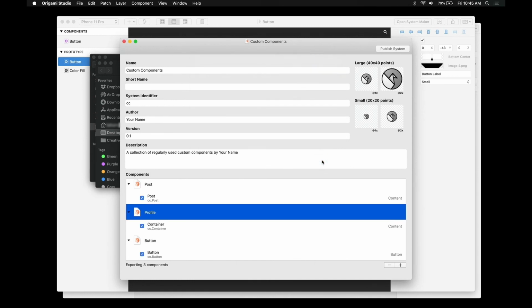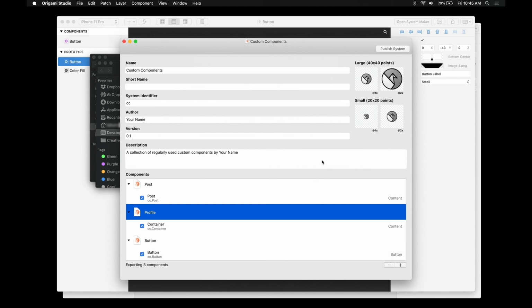If you plan on sharing the system with others, we would recommend publishing the system on a shared folder or a file sharing service like Dropbox or Google Drive. When the system is installed from a shared location, everyone will receive updates to the system, and existing documents with older components will be prompted to upgrade.